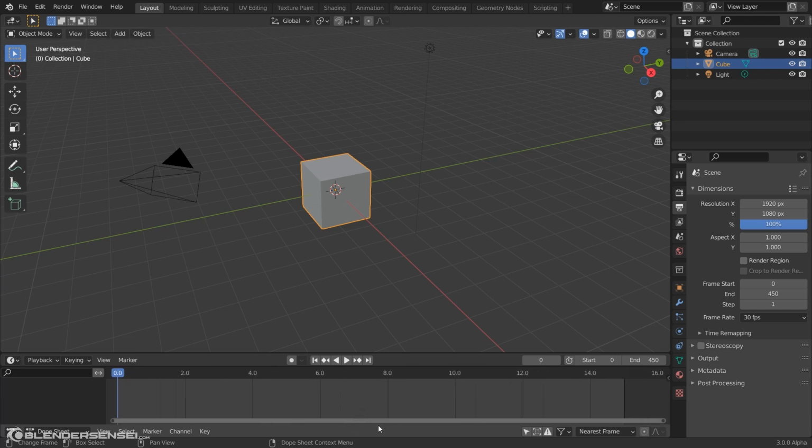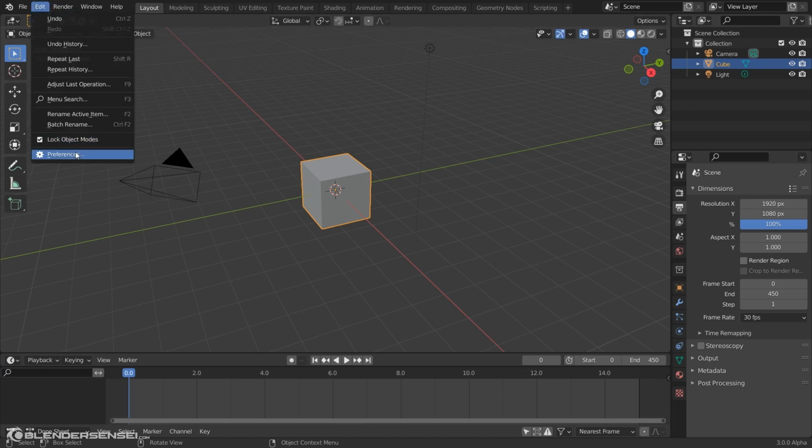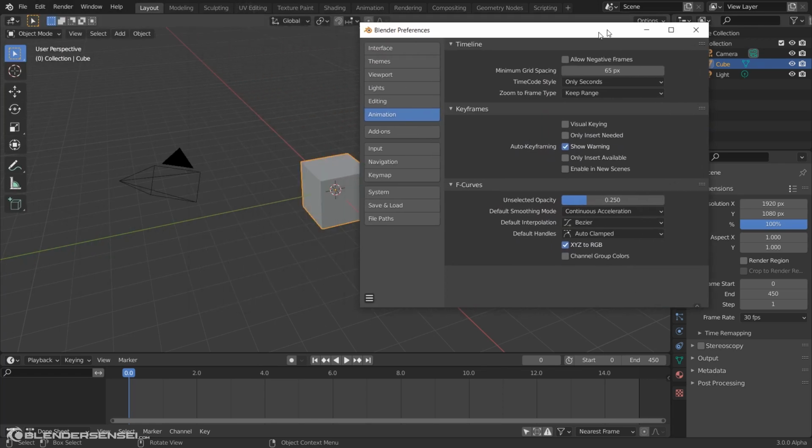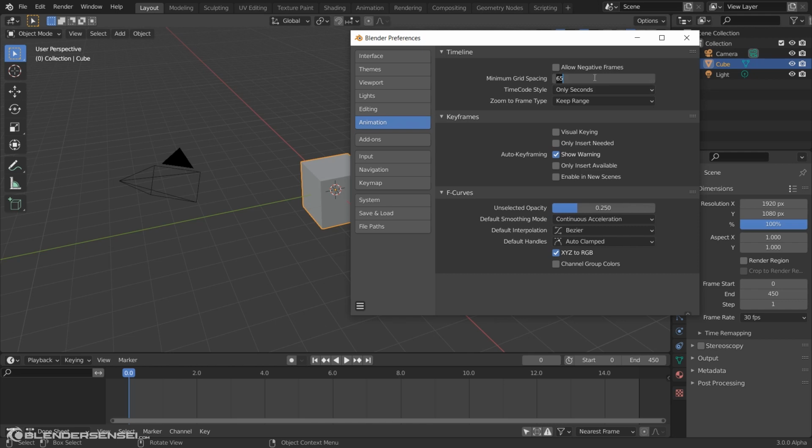Okay. But I also want to be able to still see 0, 1, 2, and so on. So you can scroll your mouse wheel up and down to zoom, but you can also hold Control and then press down on the middle mouse button of your mouse, and then drag your mouse left and right to more precisely zoom this. And that's what I'm going to do so I can get these displayed here. I want to see, and I may have to bring up the preferences again to adjust the minimum grid spacing here, maybe a bit high. Let's maybe drop that down to 55. There we go. I want to see the beginning, the end, and then clearly as much space as I can between each second. Okay, great.